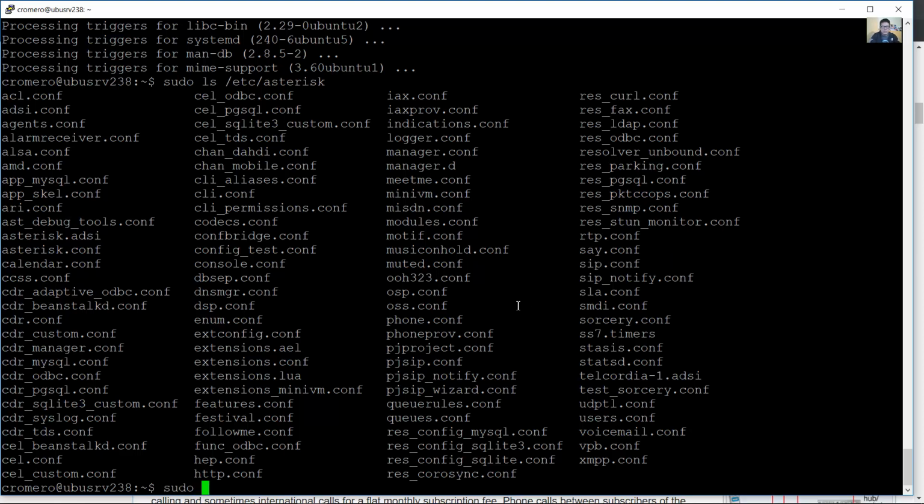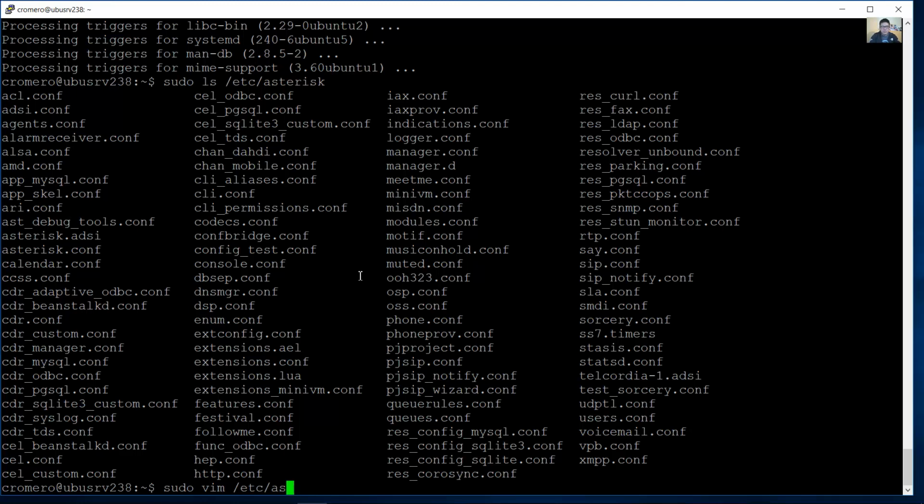I will use root privileges with sudo and the text editor vim. Let's see, asterisk sip.conf.